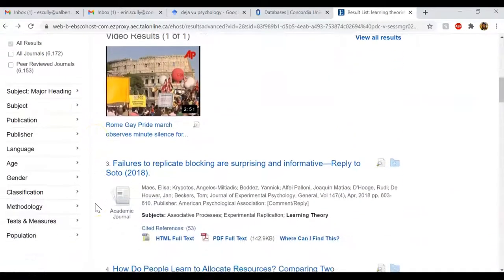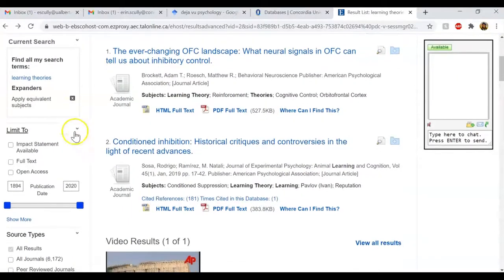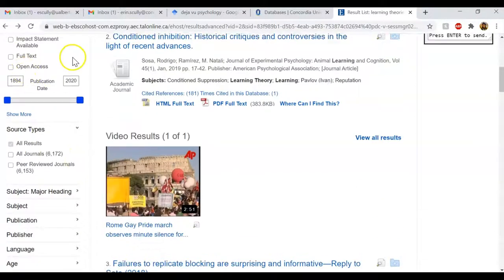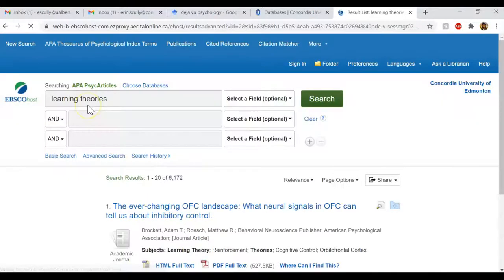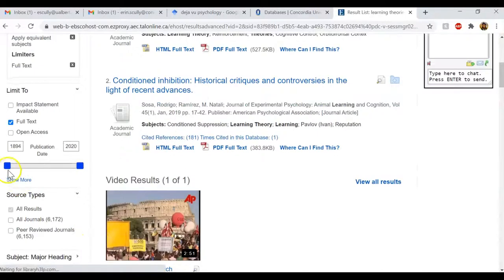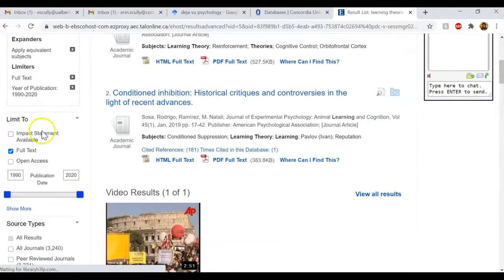So, here we go. This is great because you can refine your search more. So, we're going to want, obviously, a full text. The one thing is it updates every time. And again, this is where you can change what year it was published. So say we want something from after the 90s. Why not?